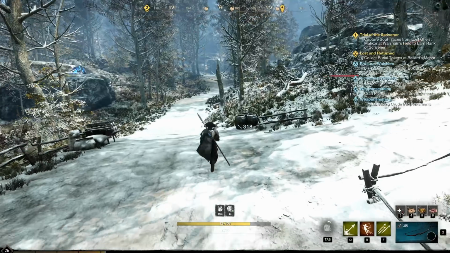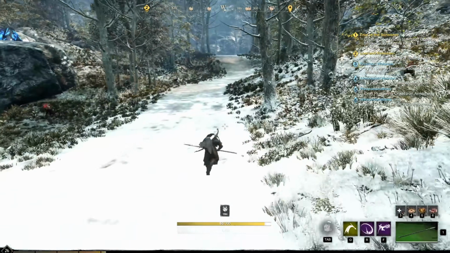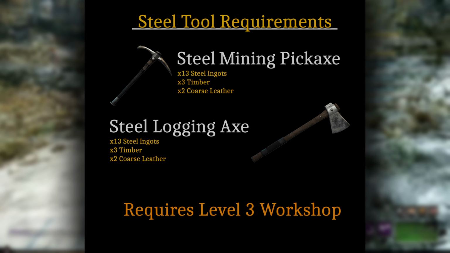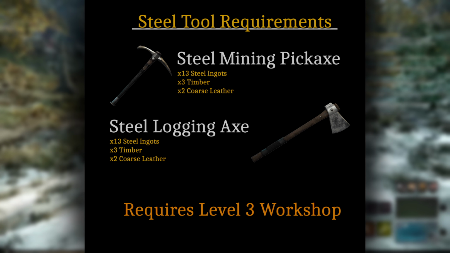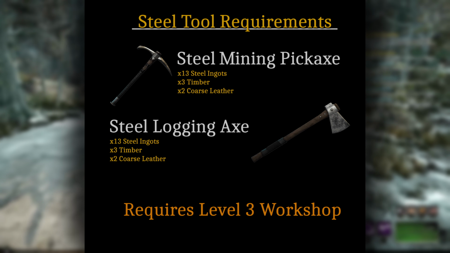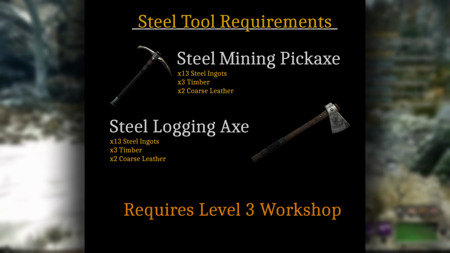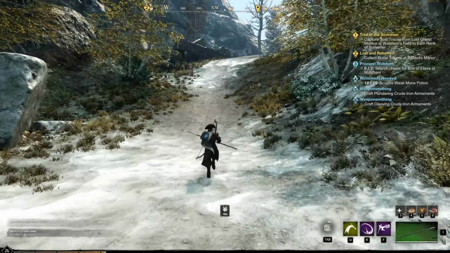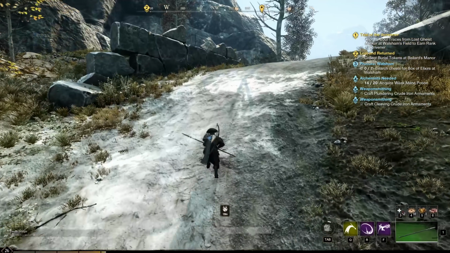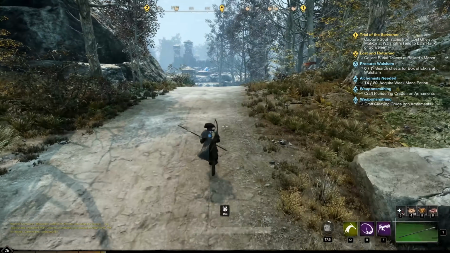Now on to tip number 10, and that is something that relates to my earlier tips, and that's creating steel tools early on. One thing to note with the steel tools is, first of all, you have to be able to make steel, but to make the tools themselves is going to require a level 3 workshop. And when the game first comes out, many of these towns are not going to have them built up just yet. It will take them like a day or two, or maybe even more, depending on what town and what the guild that takes over the territory decides that they want to upgrade.